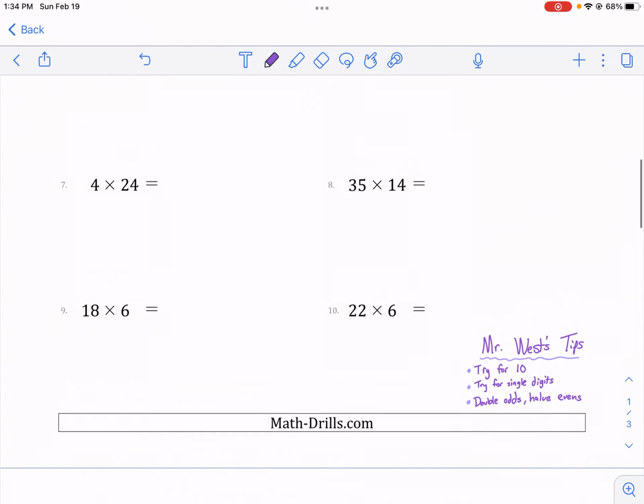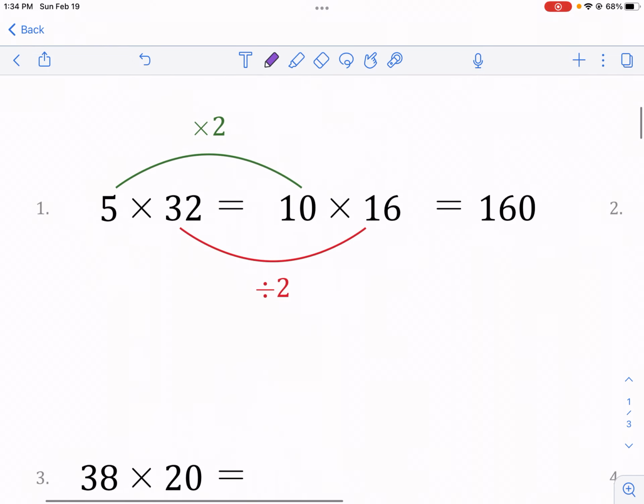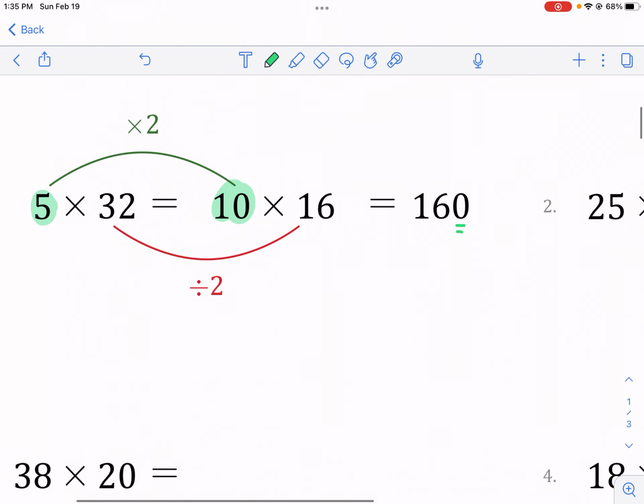All right, so with those three tips, we're going to approach these problems. I'm going to start with the example. You can see in this example, it decided to double the 5. And the reason why doubling the 5 is a good idea is because you get the number 10. Anytime you multiply by 10, you're just going to add a 0 to whatever number you're multiplying by. So we had 16. 16 times 10, just 160. That makes it pretty simple.